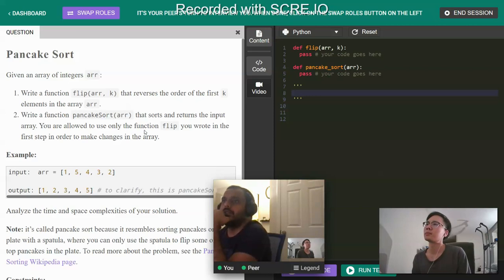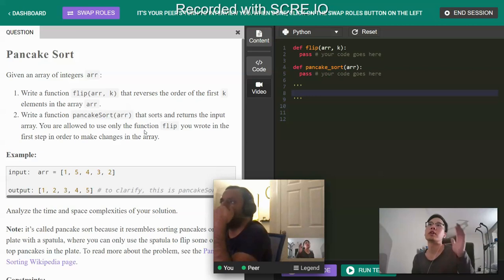Let's say in every pass you are able to do some flips and get some element in its correct place. Is it possible to do that? Think of it that way. So 15432, maybe in the next pass, you have one element in the correct position, and then you can ignore that element and then sort the rest of the array.